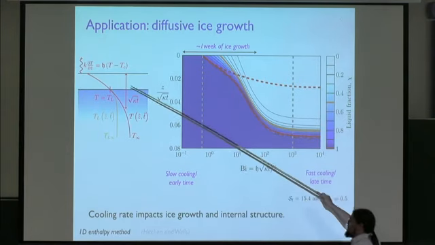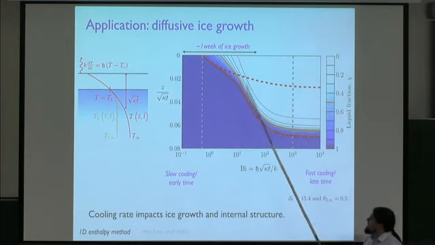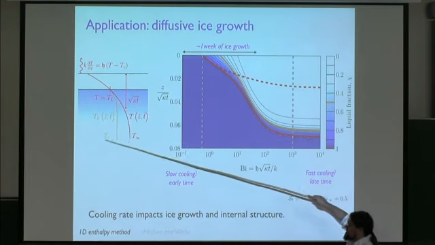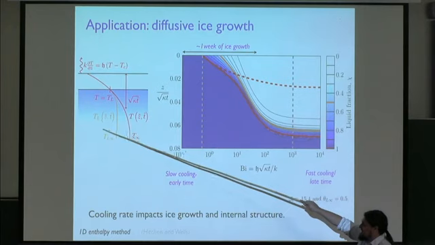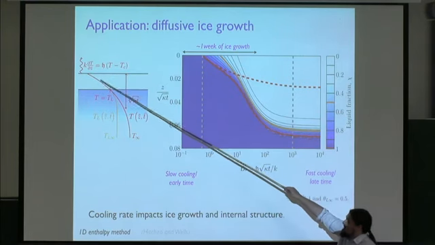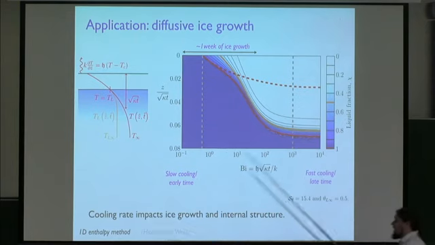So we've been looking at the impact of cooling rates on the initial growth of the sea ice, but also starting to think about how it impacts convection. So if we initially think about diffusive solidification, we're cooling some ocean with some characteristic temperature and salinity that has a freezing temperature associated with it. And your ice is growing downwards. What we've done is we've started to look at what the impact of the cooling rate is.